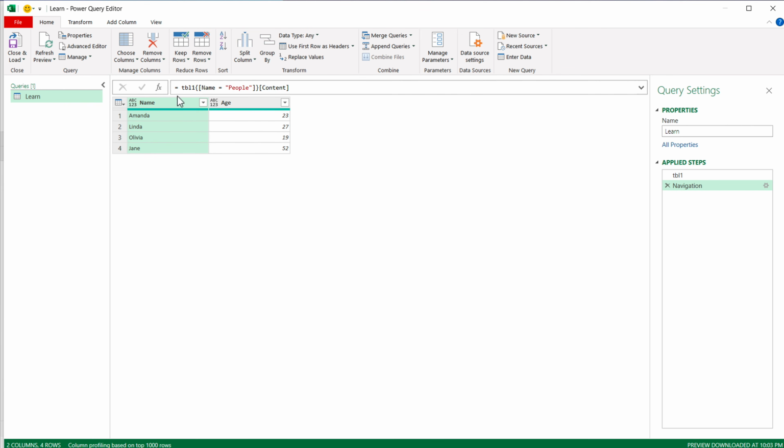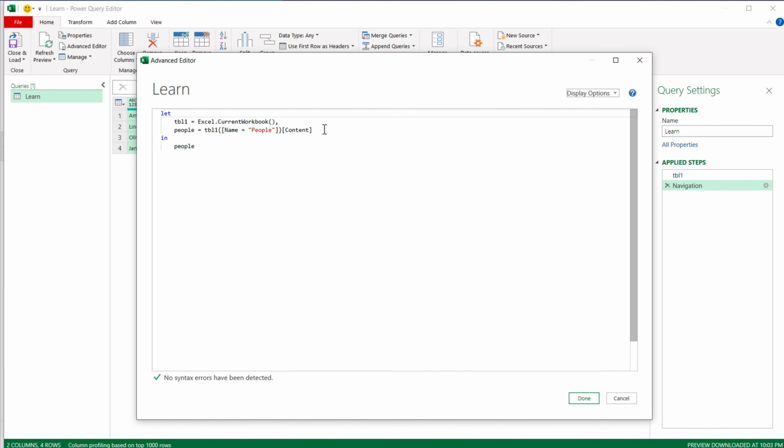So at this point, now we have a table and we have name, we have age, we have all this information. So I could use anything I did before with tables here. For example, I could go back to advanced editor. Let's say to this table called people, we want to add a column.